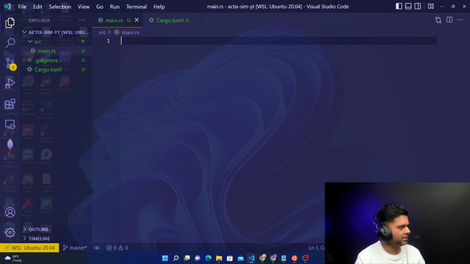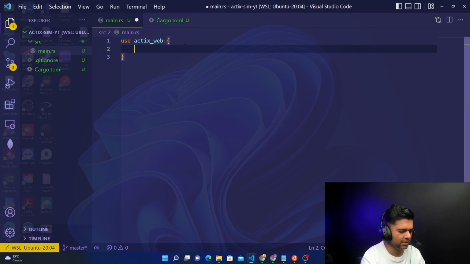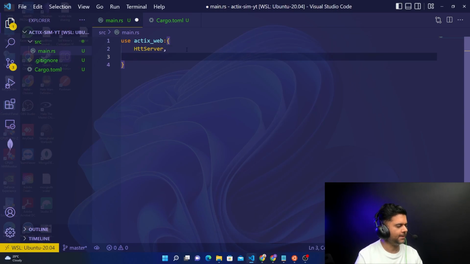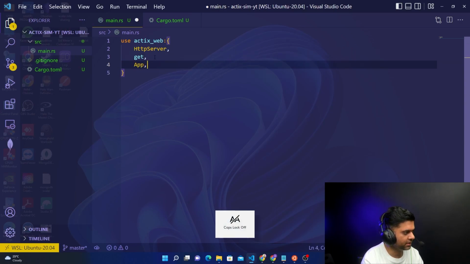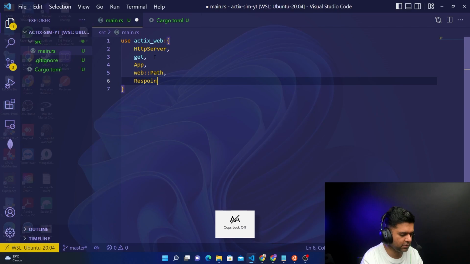Okay, so here we will use Actix Web. Like I said, you don't have to know a lot about Actix Web. Just understand that you get access to the HTTP server, in the sense you're able to create servers and create APIs with Actix Web. That's all you need to know right now, because we need to create two GET APIs, and the rest of the things I won't really tell you about right now. I won't confuse you with information about these three things.